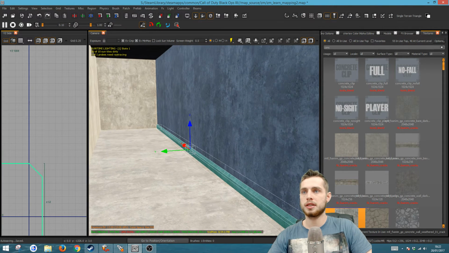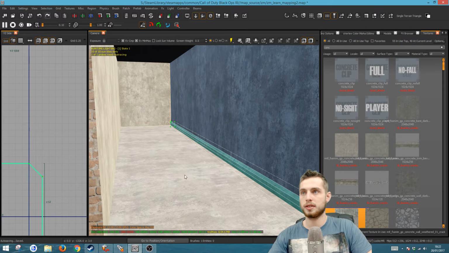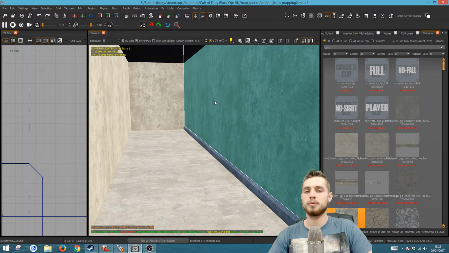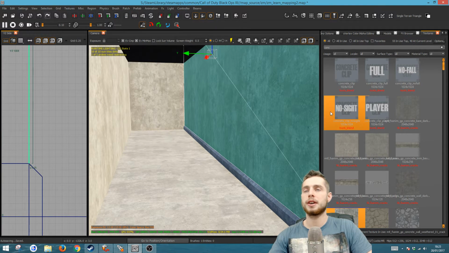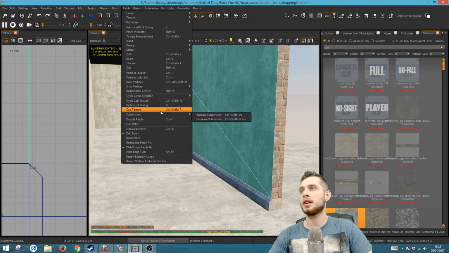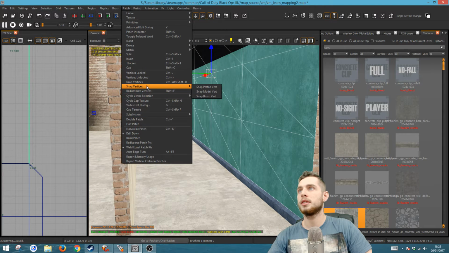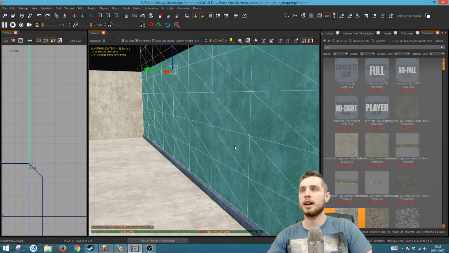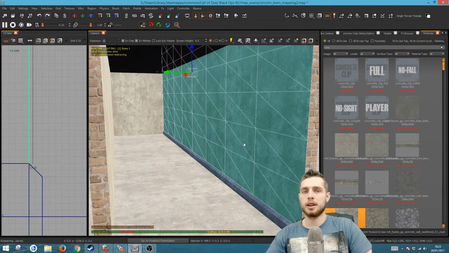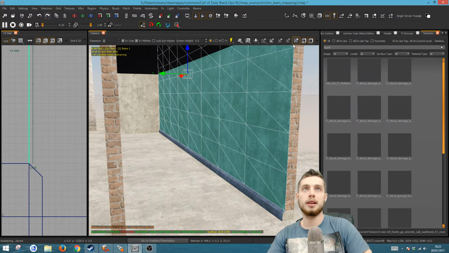The side skirts are generally lighter than the walls, so you can probably change the color of the side skirt. Okay, so we need to decorate the inside, so we're going to select the wall with Control Shift click and then go to Patch Terrain, Faces to Terrain, and we want to add some verts in between, so we can go Patch and Double Patch. We're going to do Double Patch again, and now we have a lot more verts. You can see what we're going to do is change the texture and go look for a burn texture.